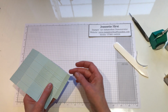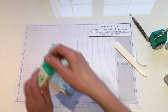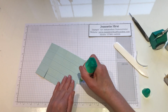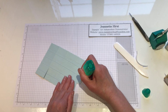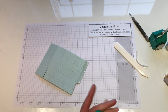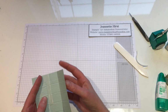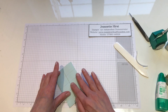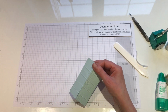Just as I said before in my past tutorials, just fold those bits in there. Now what I also do, if I can get this to work, I sometimes put a bit of glue on as well. I like to use tear tape and glue because the glue is actually stronger than the tear tape, but it takes longer to dry. So when I'm using both together, it's stuck and eventually it will stick. The Tombow will stick and it will become very strong indeed. So I tend to use both. It's whatever you prefer to use.